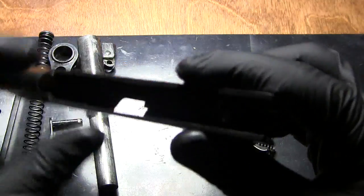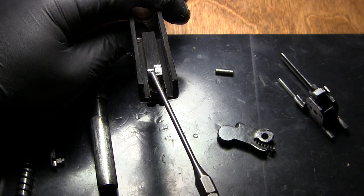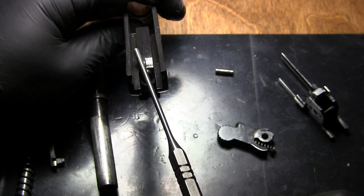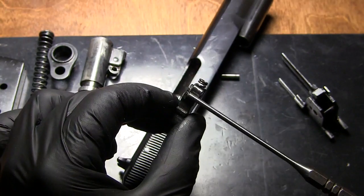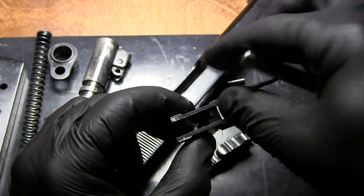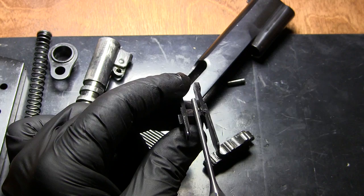But that is about it. You definitely want to take care of this surface right here, as I said before. Okay, and make it really smooth and very well rounded. You want to take care of these surfaces here on the hammer. The other thing that I polish is I take the disconnect here and polish that as well.